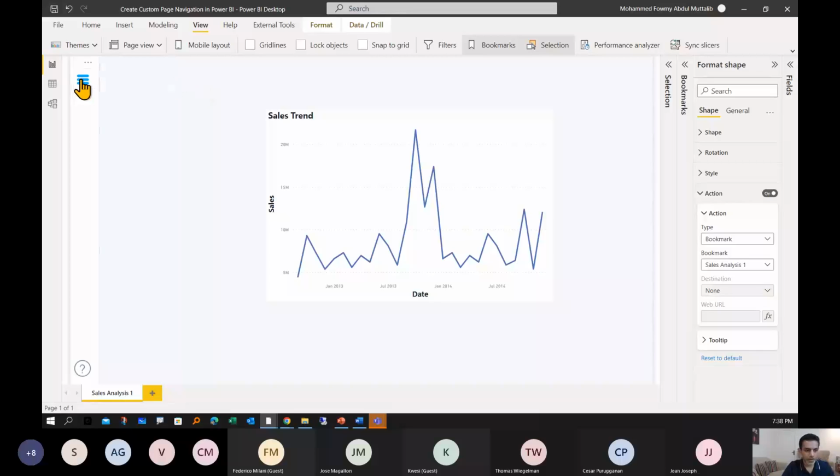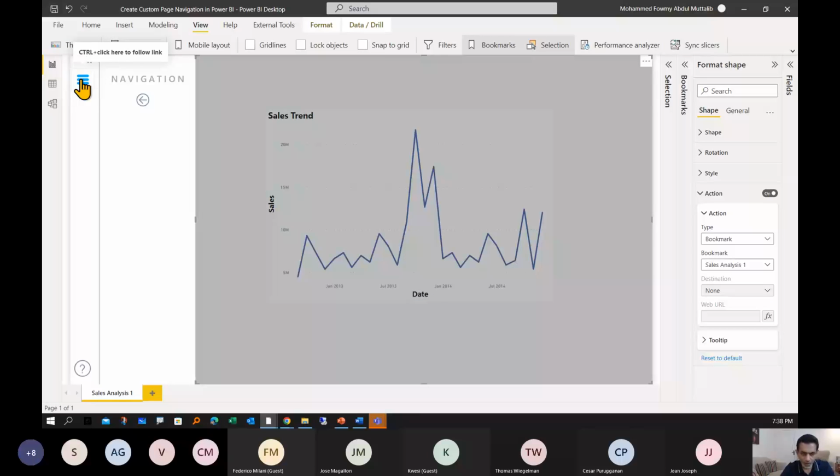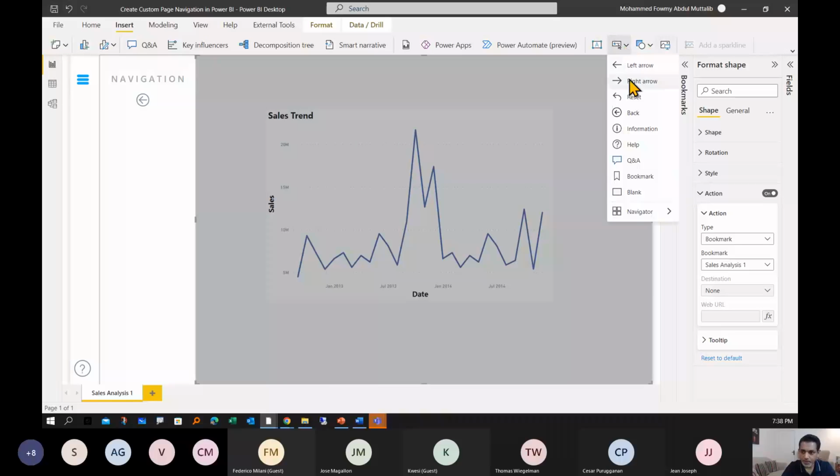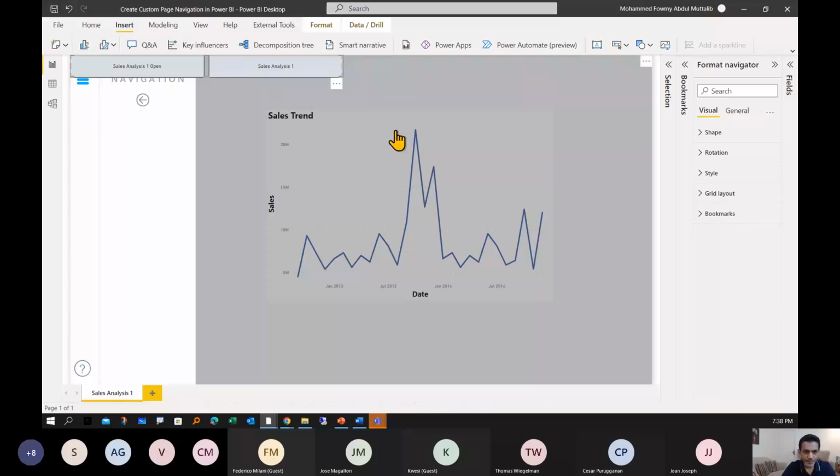Okay. Now we have done what we want here to open and close the panel, right? But the most important thing is adding the buttons over here to navigate to other pages. So let's create a page navigator to navigate to other pages. Sorry, bookmark navigator. Let me go and insert. Under insert, you will find under buttons, navigator, bookmark navigator.